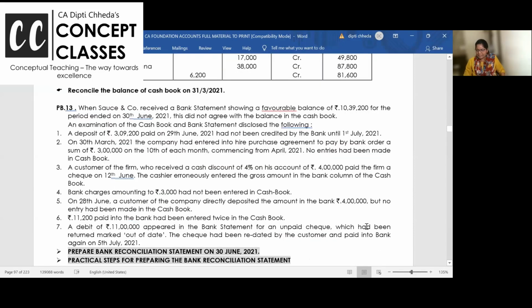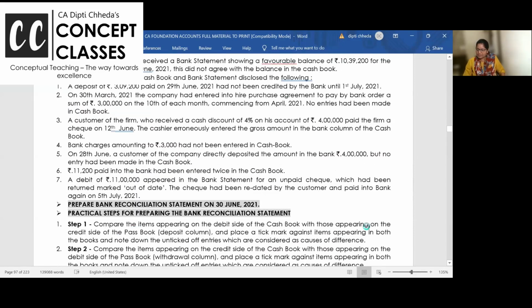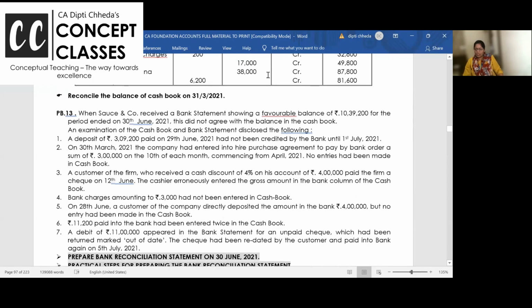12th problem बाद में करेंगे. This is third method. 13th problem we will do. It's a small one, but अच्छा problem है. 13. Very nice. No, it's not now adjusted cash book. Simple problem they have asked. Adjusted cash book enough. Same BRS, adjusted cash book. Take those entries which are wrong in my book or not recorded. And timing difference and all will come in the BRS only.